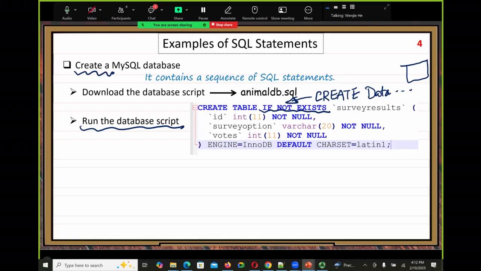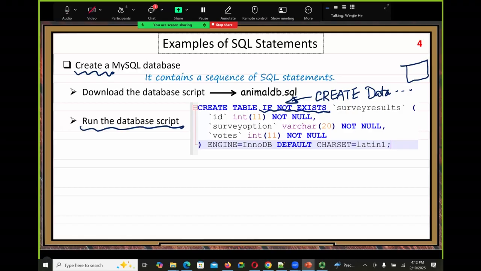Sometimes the script, usually at the top line, already contains it. In that situation, you do not create it in the GUI interface. You just run the script directly. It contains create.